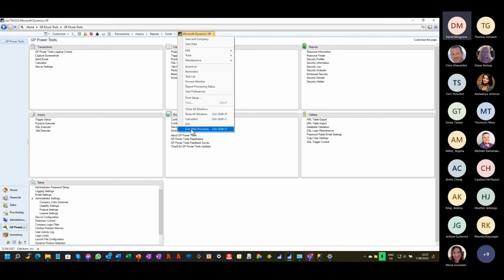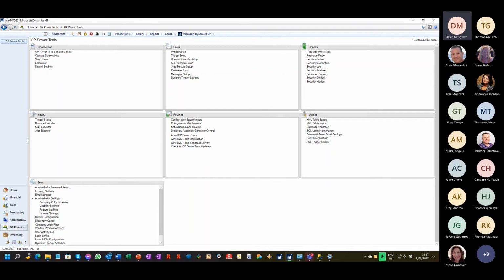It actually does file exit after processes, which is a Power Tools feature that makes sure any running processes are completed, and then it will try to exit. If it fails to exit, it can remove the activity record, which will allow that license to be used again. The user who has had the activity record removed can finish whatever they're doing, and then they get kicked out of GP and have to log back in.